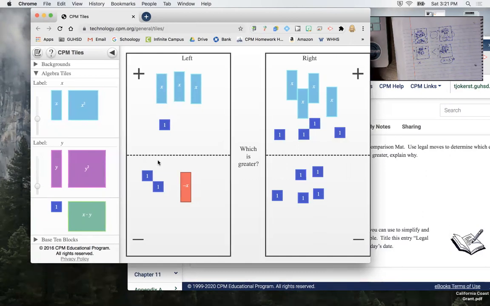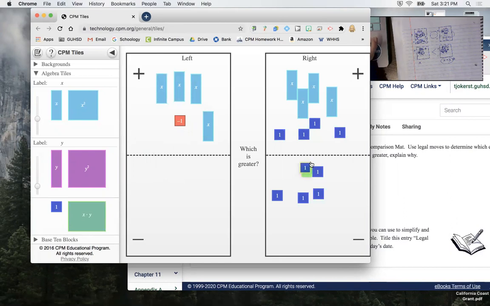Okay, so now I can start to move stuff. This right here, everything's done. There's nothing that cancels up here. So I'm just going to move and flip, move and flip, move and flip. These two cancel out, so I'm gonna go ahead and get rid of them right now so that I'm done on this side. I have 4x minus 1.